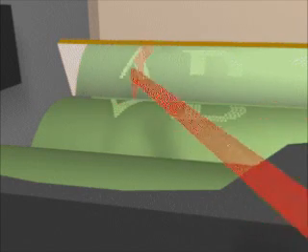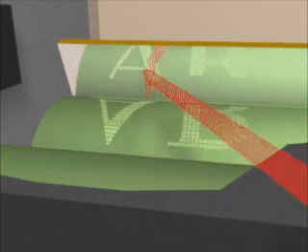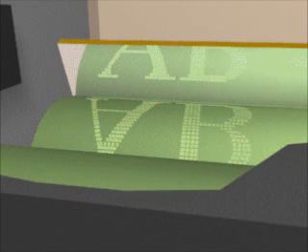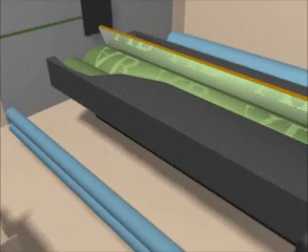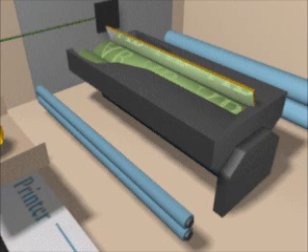Everywhere the laser beam hits, it reverses the electric charge of tiny dots embedded on the drum surface. Each dot is just 1/300th of an inch wide. This charge pattern of dots will soon become a printed page. When the laser beam finishes a single line, the drum turns ever so slightly and a new line begins.